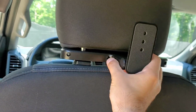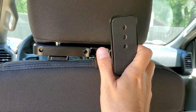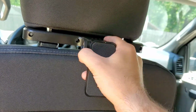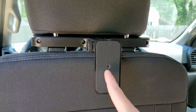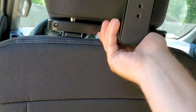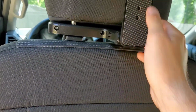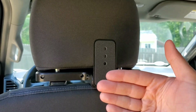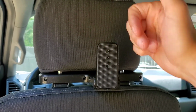Now, with this, let me take this back out. You can turn this way, I think. Yep, okay, you can turn it that way and have the screen even lower. I'm not gonna do that. I like it better this way, and I'm gonna actually use the top hole. So I'm gonna have the screen in the highest position.